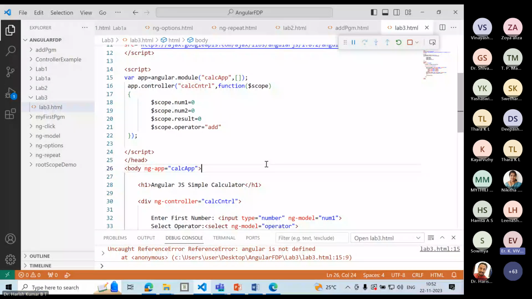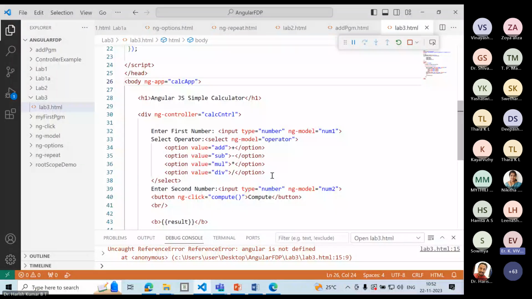Scroll down to the 34th line. Here in the 34th line we are setting the option value equal to "add". Here we can change add to a plus symbol. In the drop down, I want to display operators: plus, minus, into, equal. Whenever you select plus, its value is taken as add.